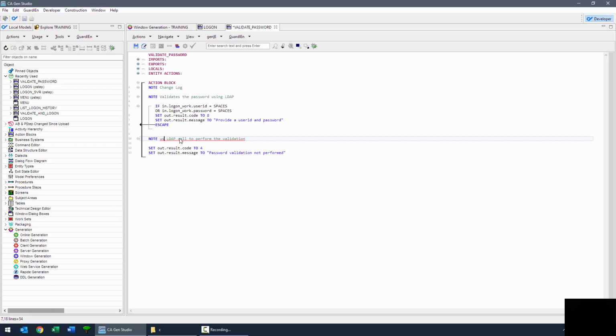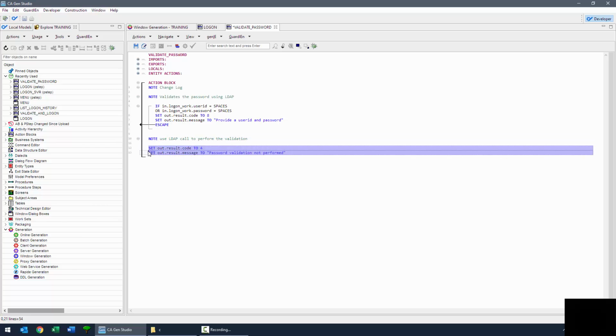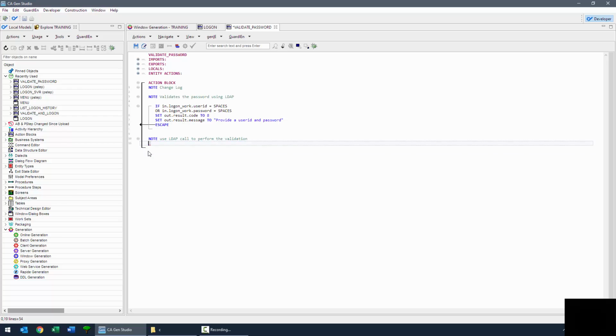So I'm just going to change that now and remove this password not validated. And now I'm going to create what's called an external action block where I'm going to perform the validation of the password.